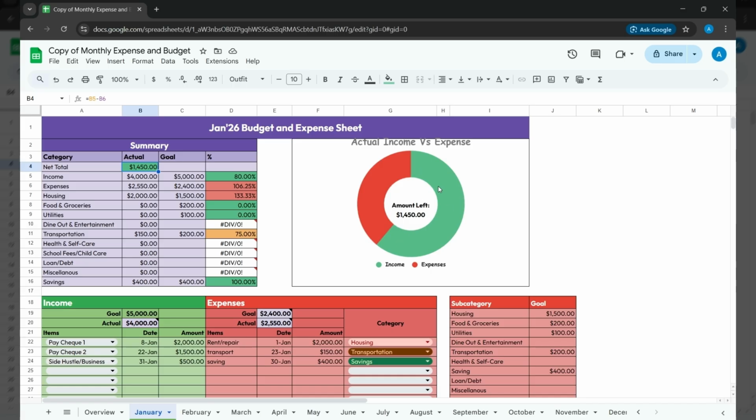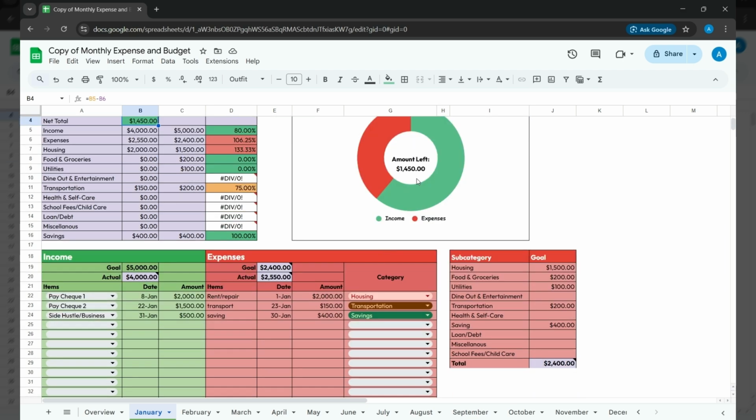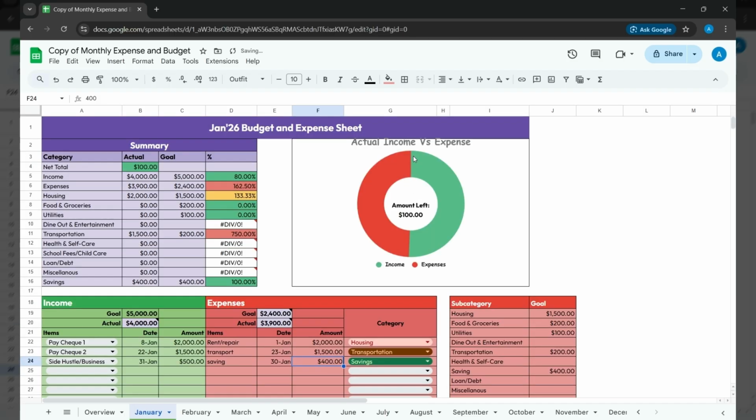If we look at our donut chart, we see that our income, which is the green, is doing better than our expense. But let's assume that something happened. Maybe you ended up spending like 1.5 on transportation. Are we seeing that our expense has gone higher? So we have just $100 left.